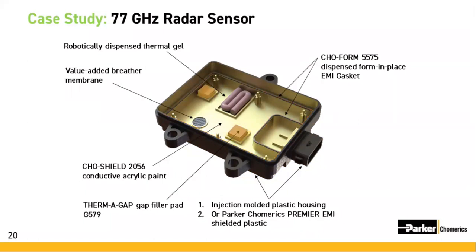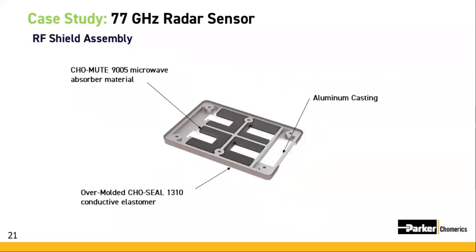Thermal management gap pads were robotically placed within the housing, and also thermal management one-part gels were dispensed within the housing for the thermal transfer of heat from the internal components to the outside surfaces of that housing. In addition, we've automated the ultrasonically attached Gore-Tex breather membrane.